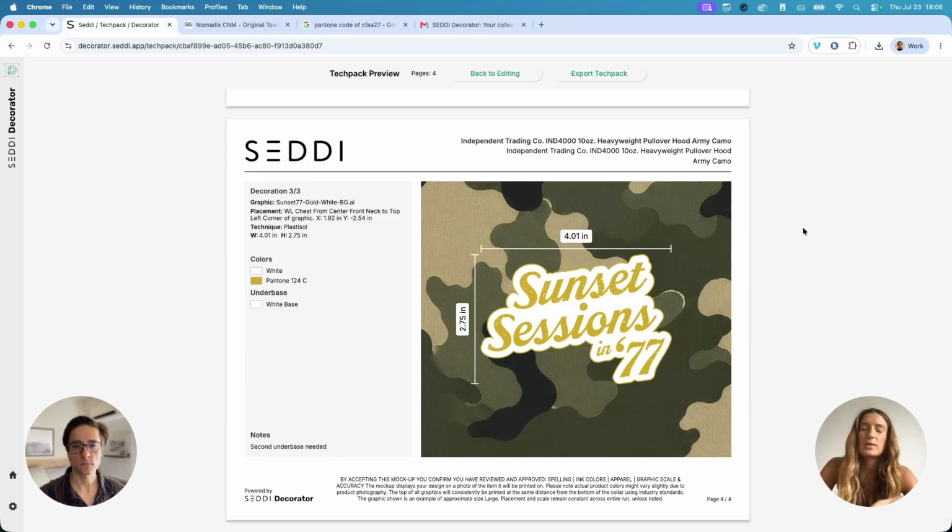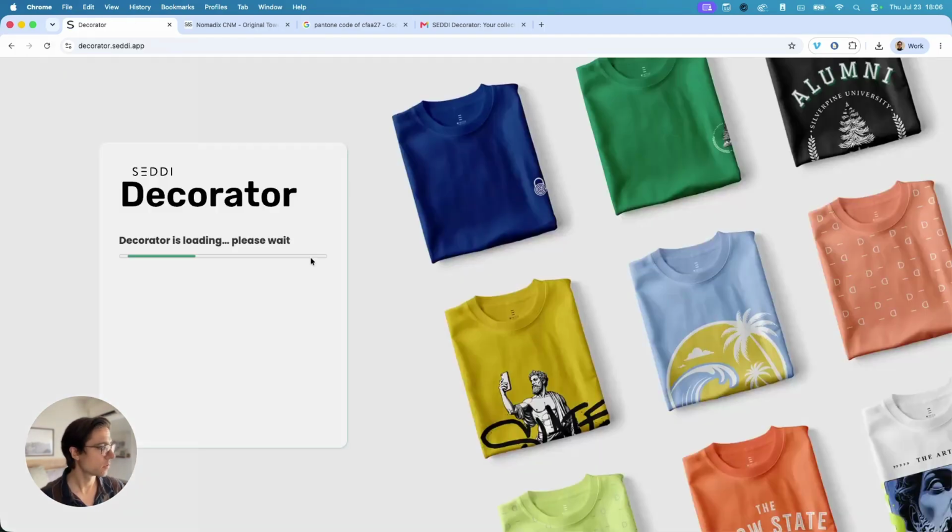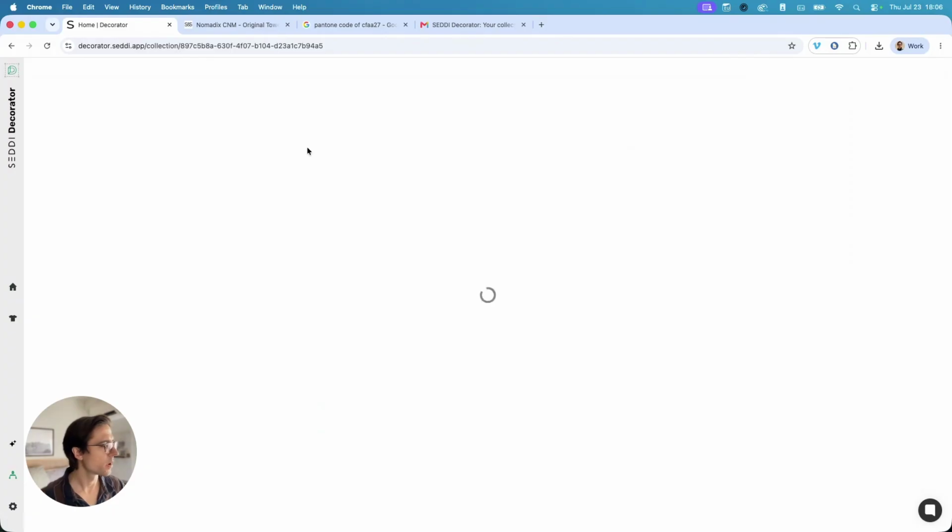This is really awesome. And I remember earlier in our conversation, Harrison, we were talking about how you could create a 2D product, a custom product of any photograph that we might not have in the platform. So, can you actually create tech packs for those custom products as well? Yes. So let me go and show that. Let me go back home and I'll find that 2D product that I added.